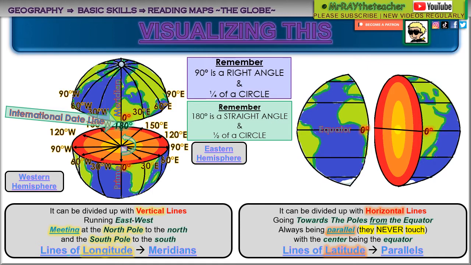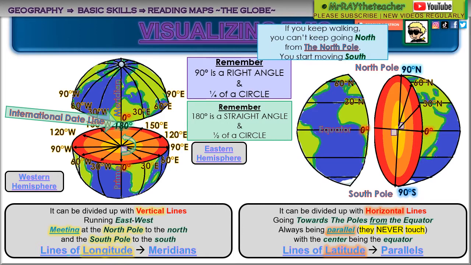So remember, when we're going vertical, smack bang in the middle is your international date line and your prime meridian. When you're going horizontally, you've just got your equator. And it goes around the whole world. You got 90 degrees north. Remember, 90 degrees is a right angle. That's your North Pole. We go south 90 degrees. Remember, 90 degrees is a right angle, quarter of a circle. That's your South Pole. And we start at 0 degrees, smack bang in the middle, and I've just chosen arbitrarily 30 degrees again. 30 degrees north, 60 degrees north, then you got 90 degrees north.